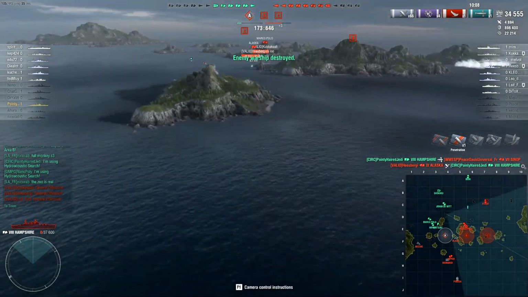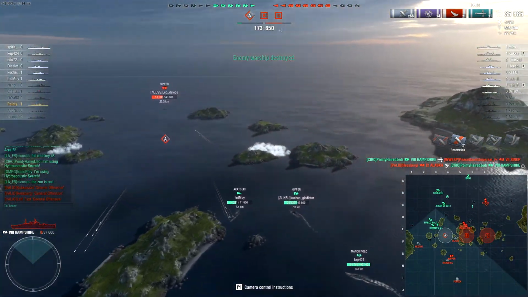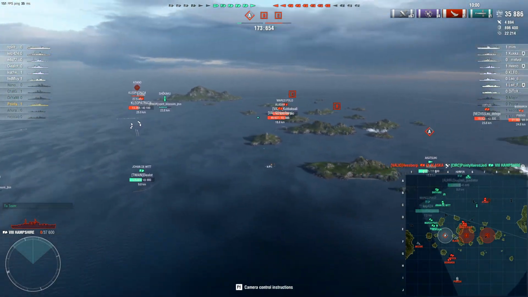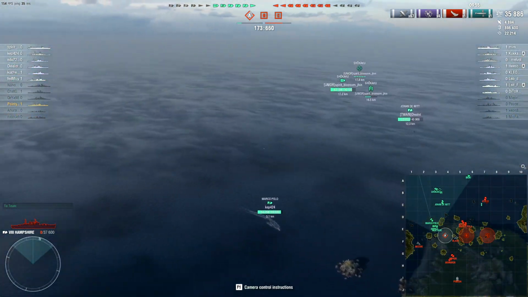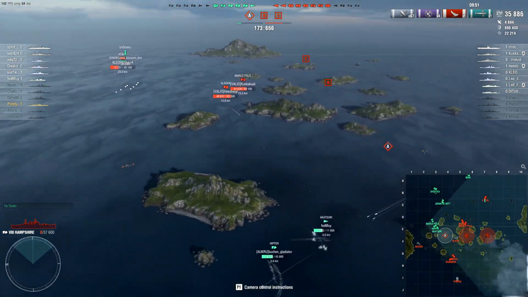Okay. Right, well, our team did not do well overall, and when you're in a squishy cruiser, there's a limit to what you can do. I was hoping for a better showing, but the team was not cooperative. So that's the downside of a ship like the Hampshire. It's not going to carry much on its own.